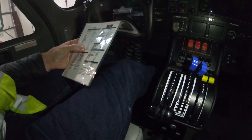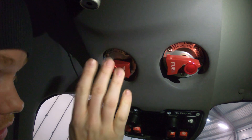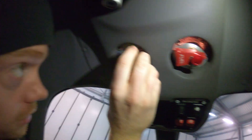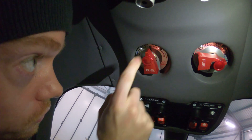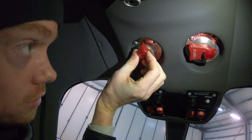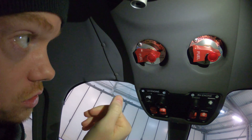Fuel selectors are up here above you. You want to check that they are open. This is the left engine fuel selector — it's indicating it's set to the left tank. You can also select the right tank, so your left engine would then be feeding off your right tank. To go to off, you can see there's a small handle here — you pull it straight towards you and then you can move it to off, so your fuel is actually switched off. You want to set them so both engines are feeding from their respective tanks.